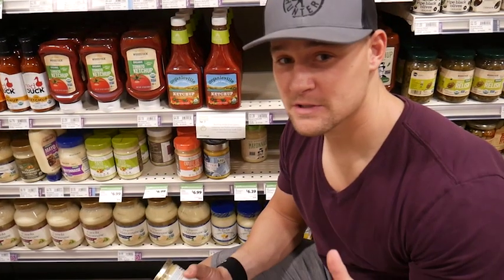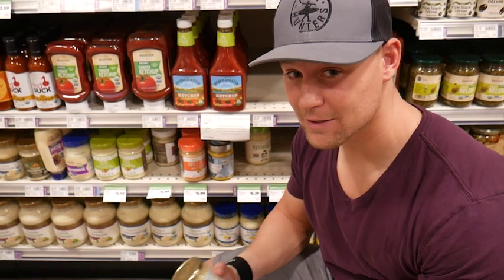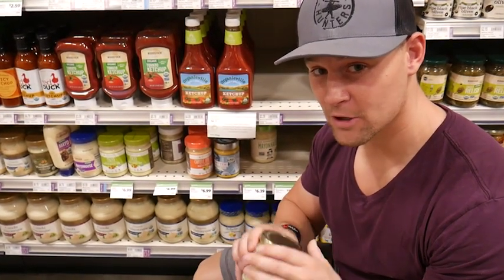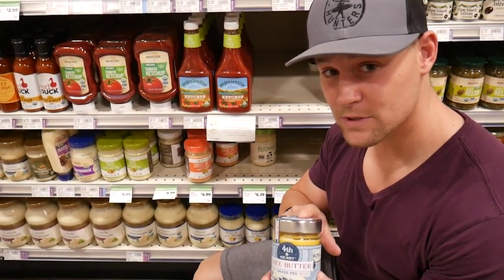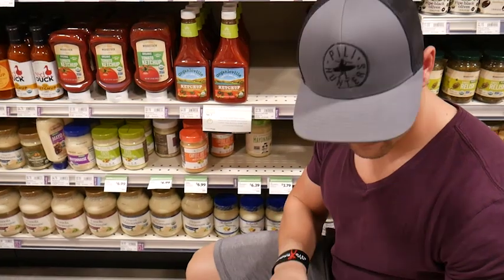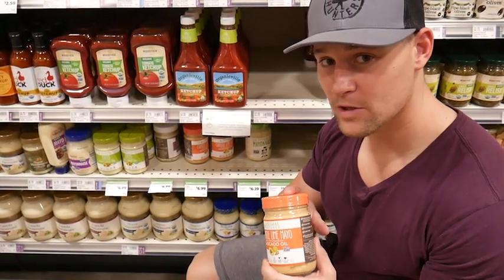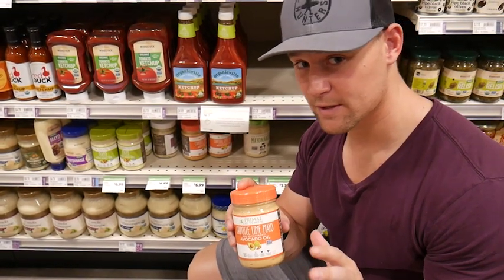All right, so obviously this is a very high fat ratio, very high calorie meal, and like throughout the day, I'm gonna have 1 tablespoon of duck fat to help make up some of those fat calories. I'm gonna have 2 tablespoons of ghee throughout the day again, and then 2 tablespoons of Chipotle lime mayo, which is made with avocado oil, and that's gonna be some of my fat sources for the day.